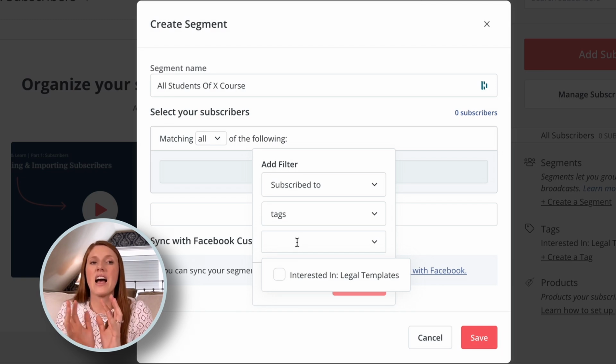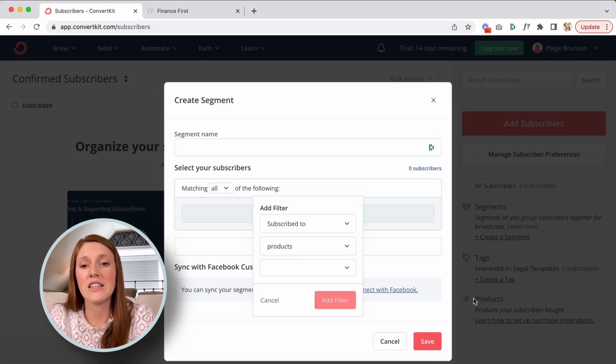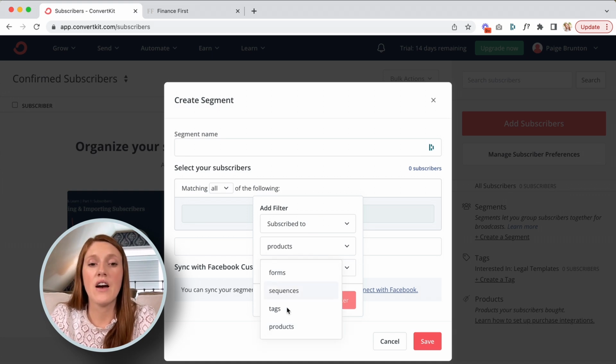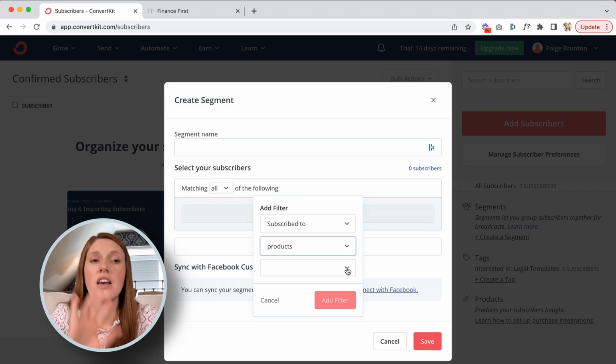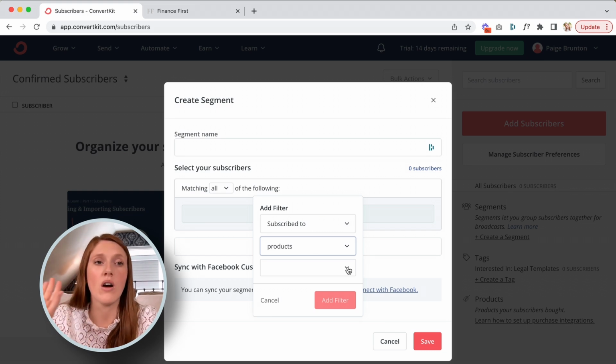So again, that's why I want them tagged by each time they enrolled, because sometimes the ones from 5 years ago don't want to know about the most recent Q&A call, but the ones who just joined, they do want to know about it. So that's an example of when you might want to use tags and segments and use them differently. Alternatively, ConvertKit does have the products option now. So instead of having a bunch of people with a certain tag, if they've purchased this product, you can do the same thing where you add people who have different versions of that product. Maybe they all get put into the same segment, for example.